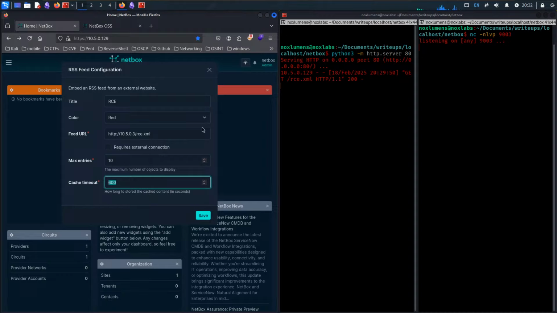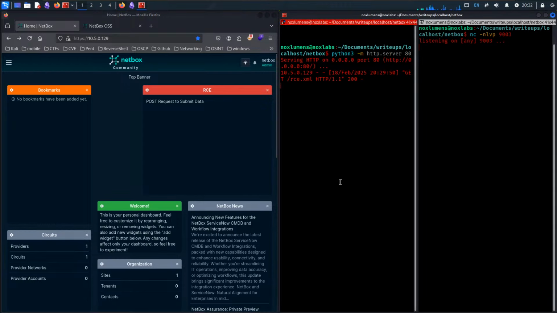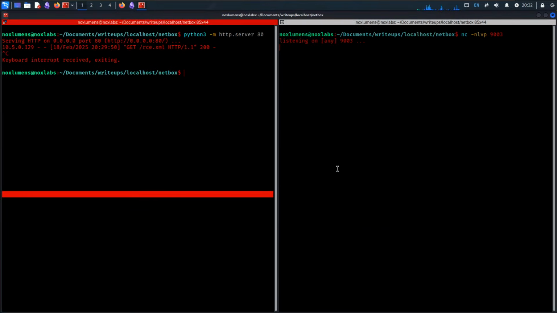So every time it doesn't work, I had to restart the server, rename the file, and test again.